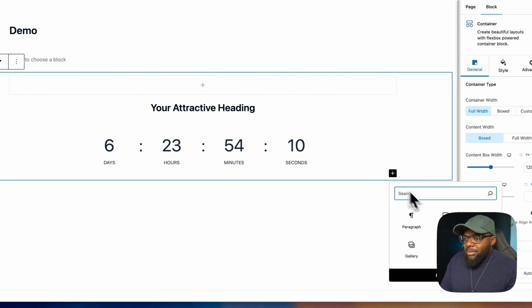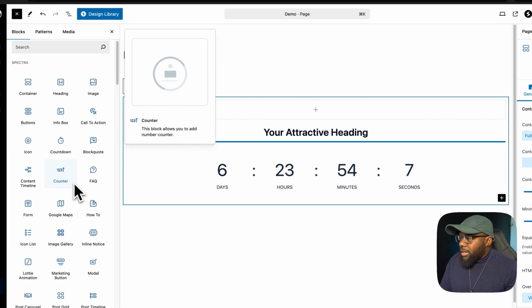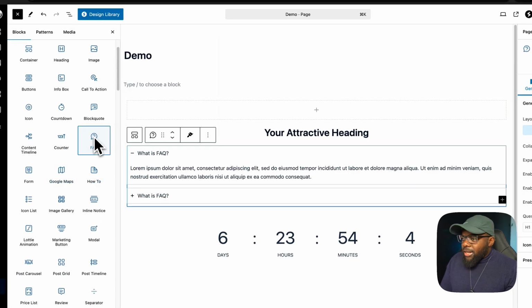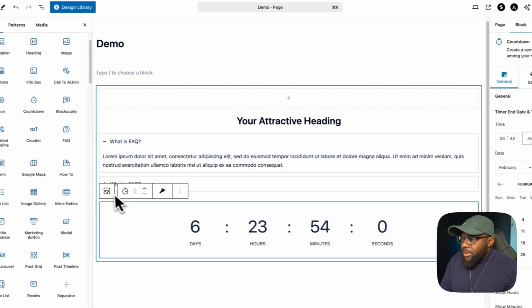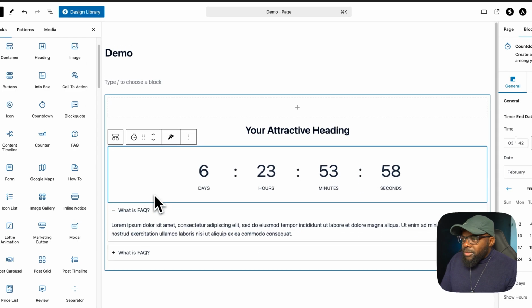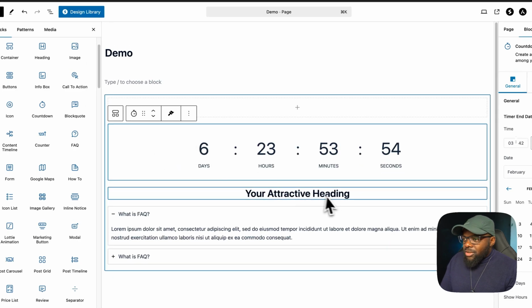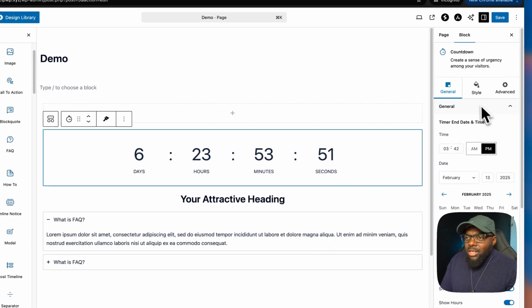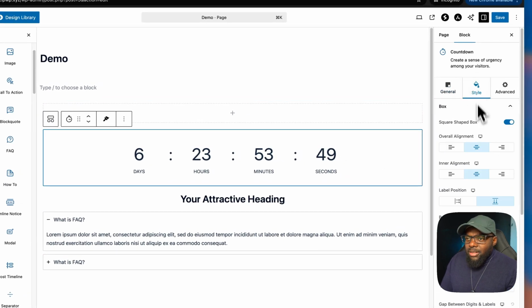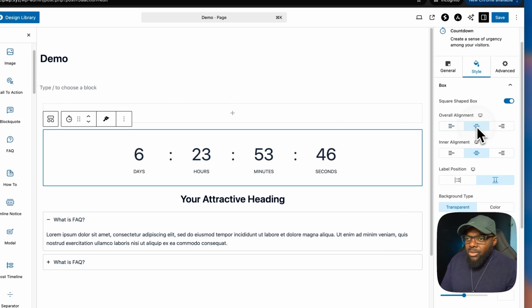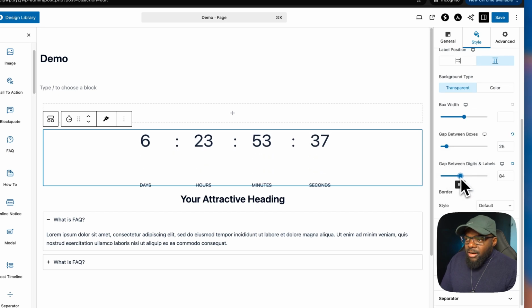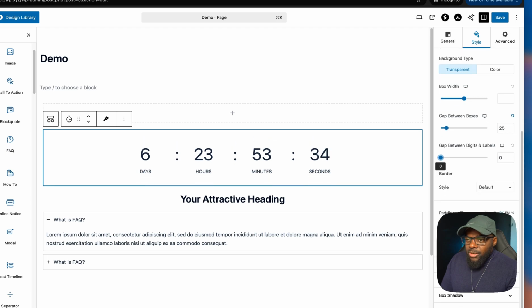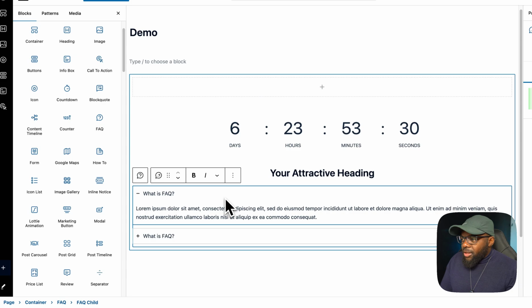So let's click on this plus button, browse all. Now I can take a quick look here. Maybe I want to add an FAQ. And now I have my FAQ here, but I want this over at the top. So I'm going to go ahead and do that. Okay, so as you can see, I'm playing around with this and trying to see how it works. I can go to my style here and align left if I wanted to, center it, and gap between boxes. Maybe I want to reduce that. So you can see here, I can play around with a few features, and over here, my FAQs.